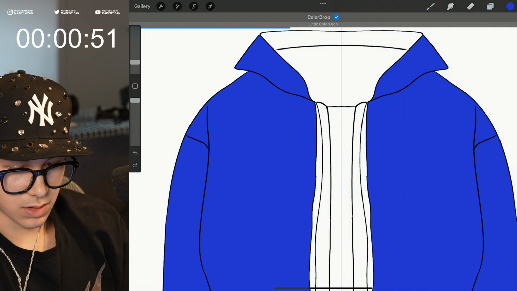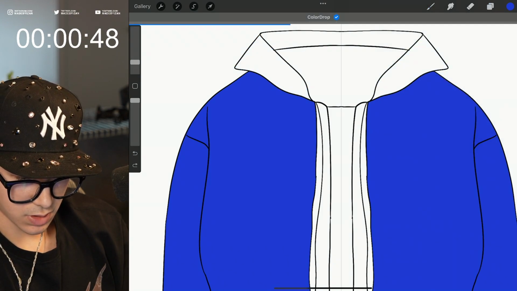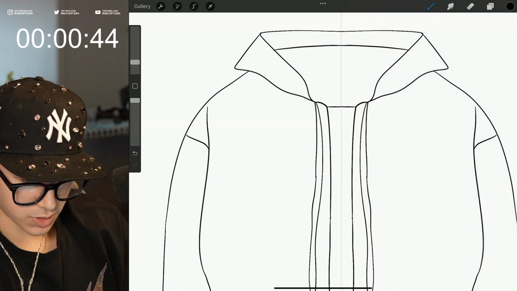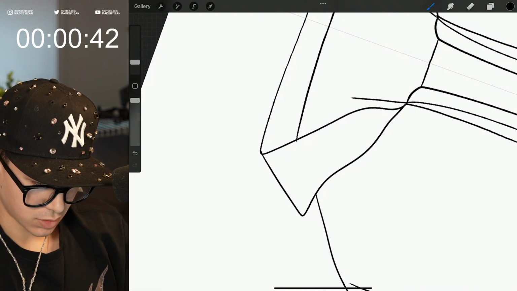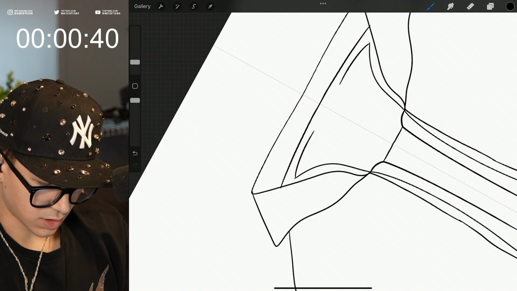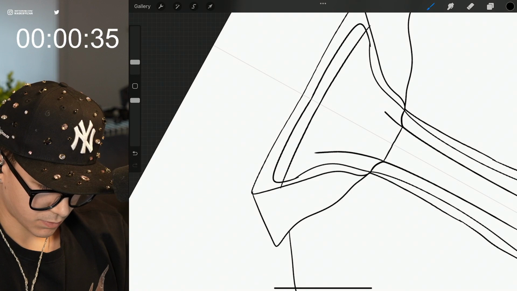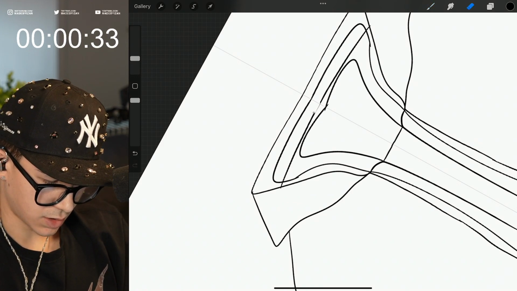No, I'm not gonna be able to complete this because I forgot to do the other hoods. So it's gonna be something like this, and this line here.